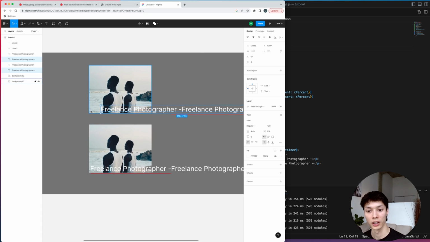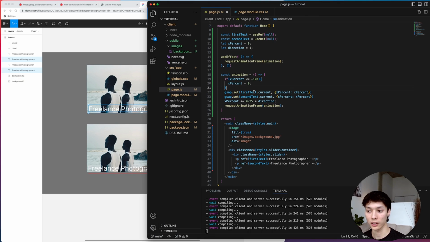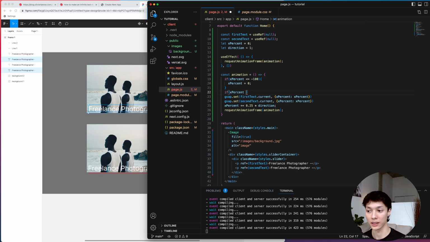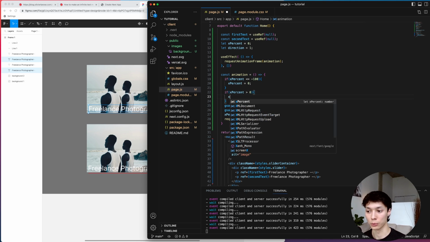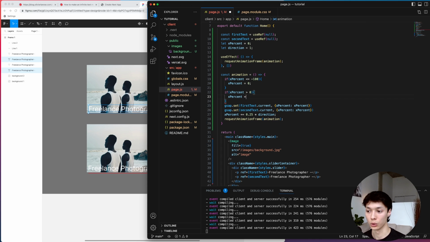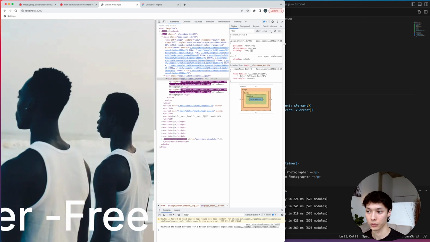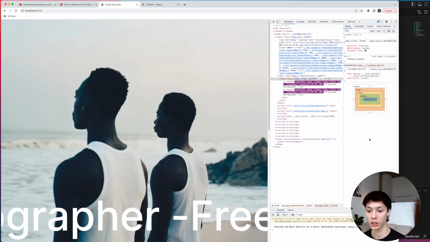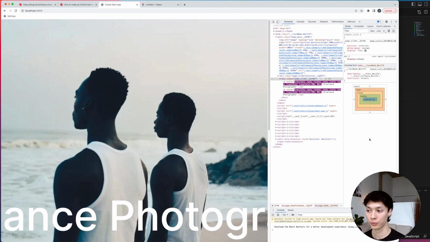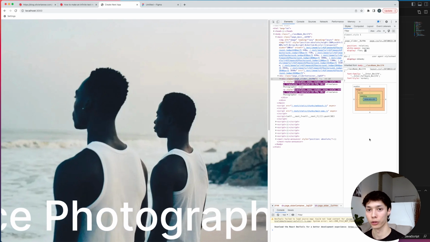In the beginning, we want to have an infinite text, but we're having a dead space here right at the beginning. And so what we can do is check right at the beginning if the X percent is bigger than zero. And so if the direction is to the right, we can automatically put the percentage to minus 100 and we should have an infinite loop on the other side now. So you can test this out and you can see that it's getting set at minus 100% right at the start. And then it's going to reach zero and it's going to go back to minus 100%. And we have an infinite loop on both sides now.